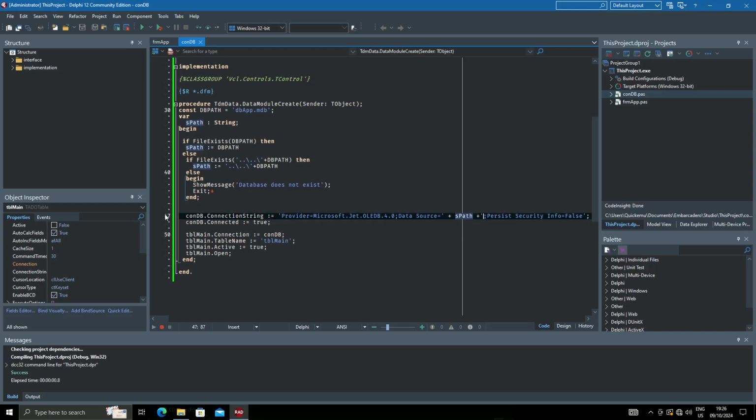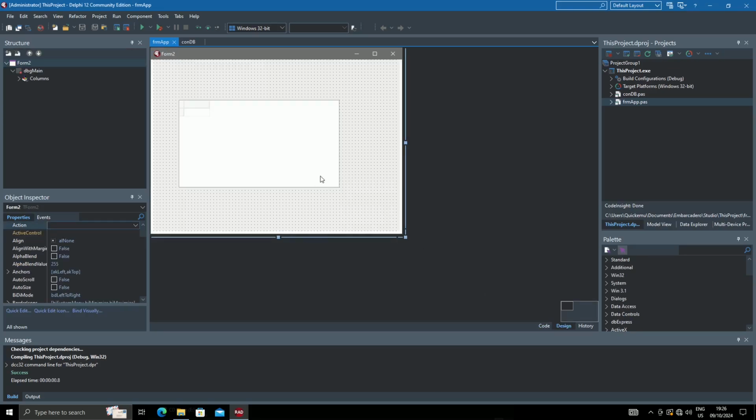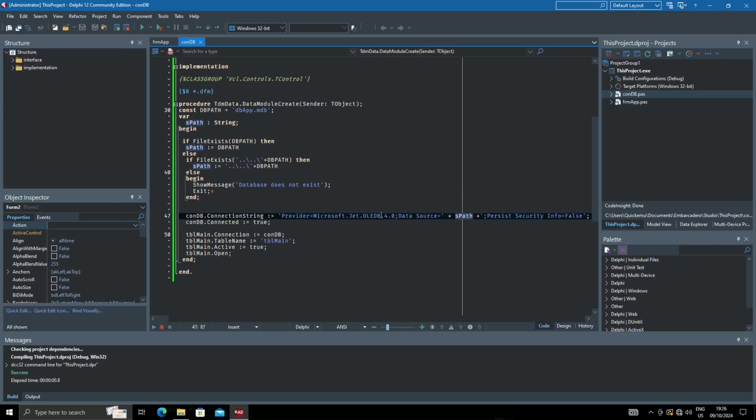So say you want to take this app, put it on some flash drive, and then give it to someone else to open for whatever reason, they will be able to open the program, and they'll be able to run the program without having to set the database information all over again. So that was just a short video of me explaining how to get this done.